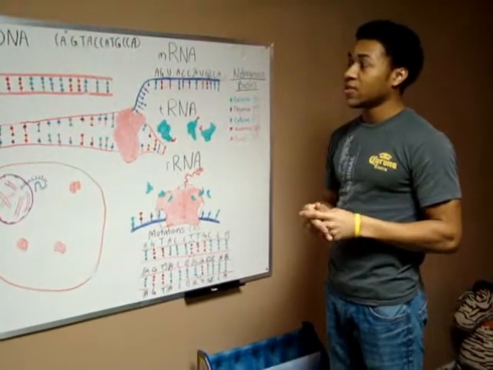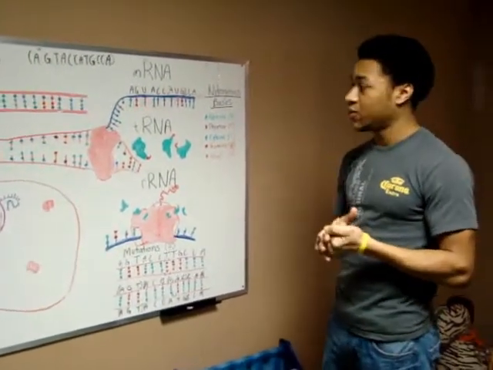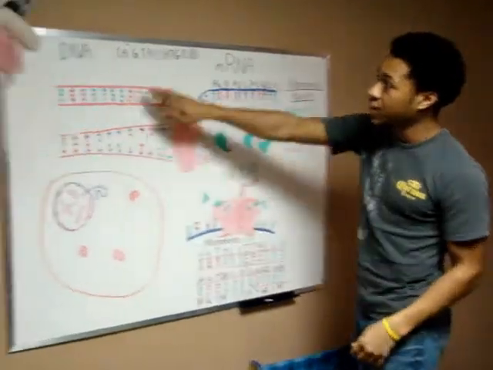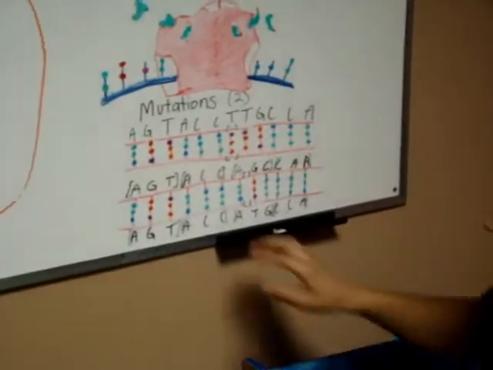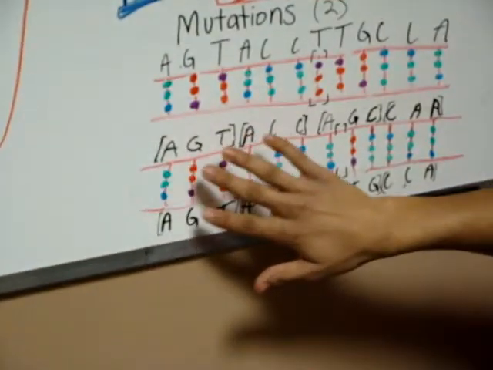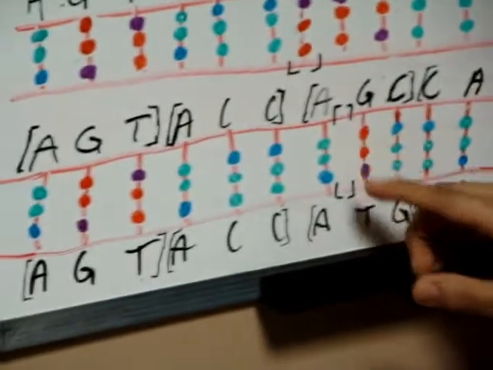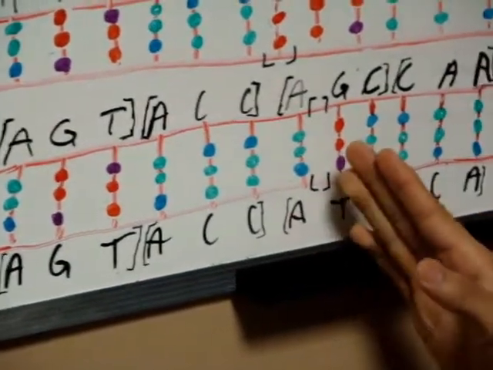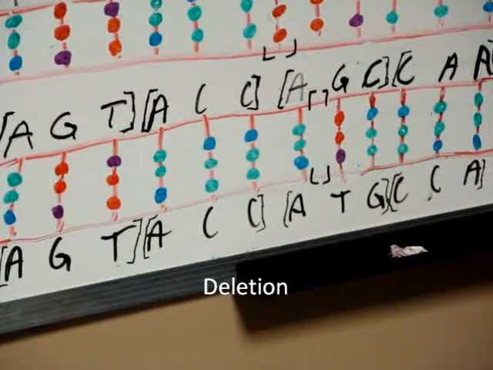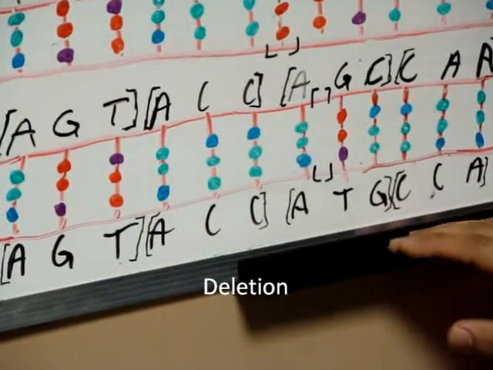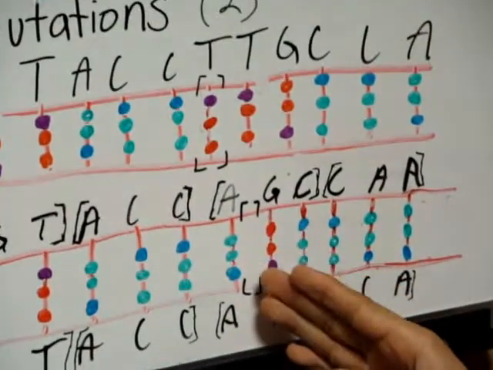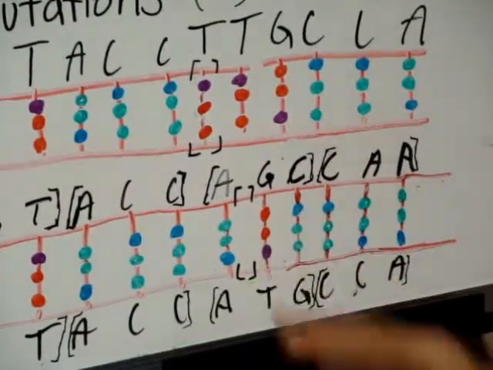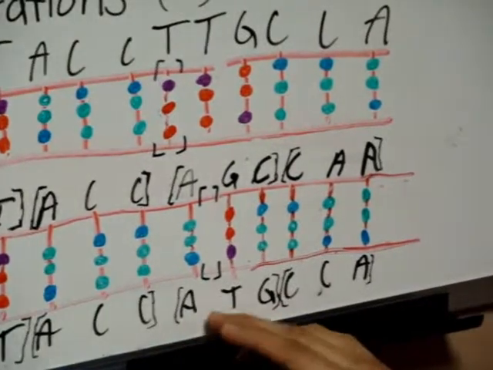Okay. So the second mutation would be frame shift mutation. So I've taken the codons of DNA and I've written it at the bottom here. So as you can see here, it's all the same until it gets to a frame shift mutation. And after the point of frame shift mutation, all the codons will be different. They won't be the same, because it's when there is an addition or a deletion of a single base codon.